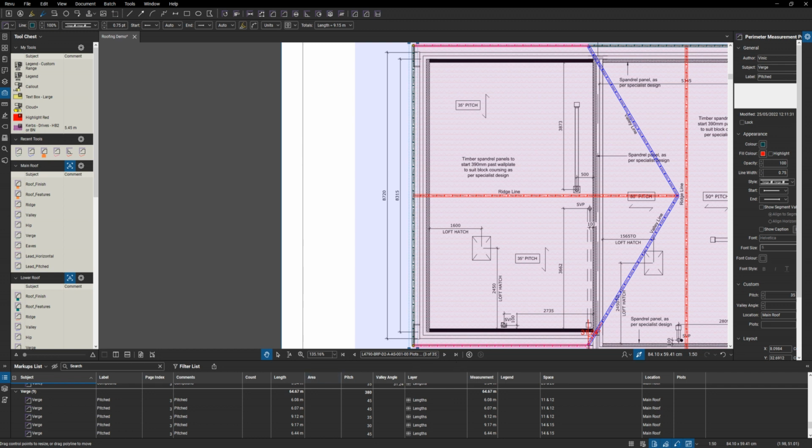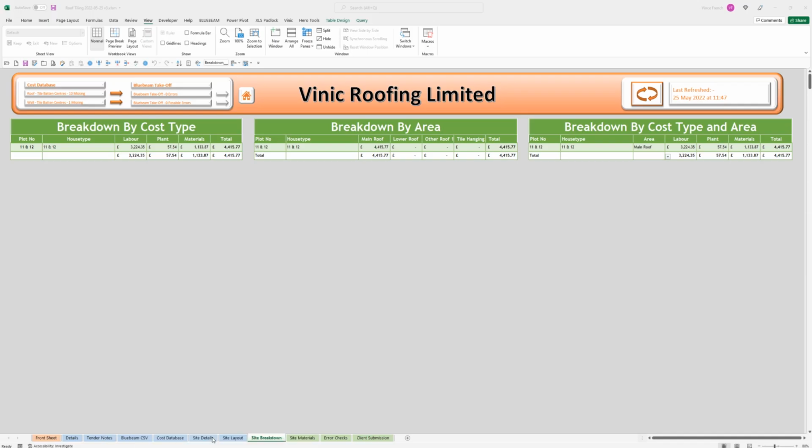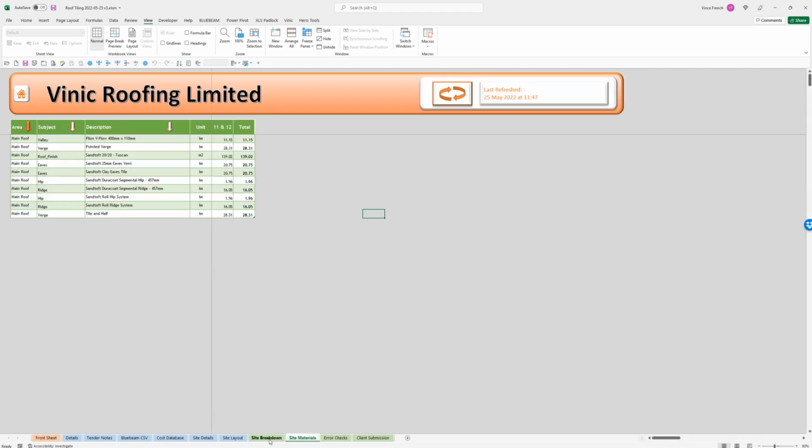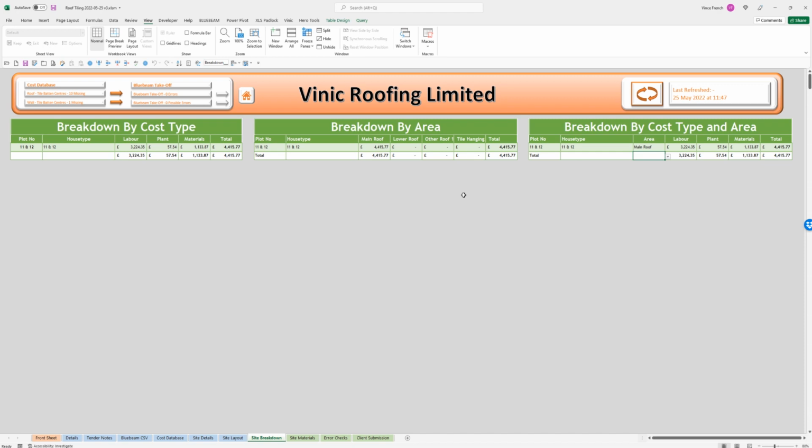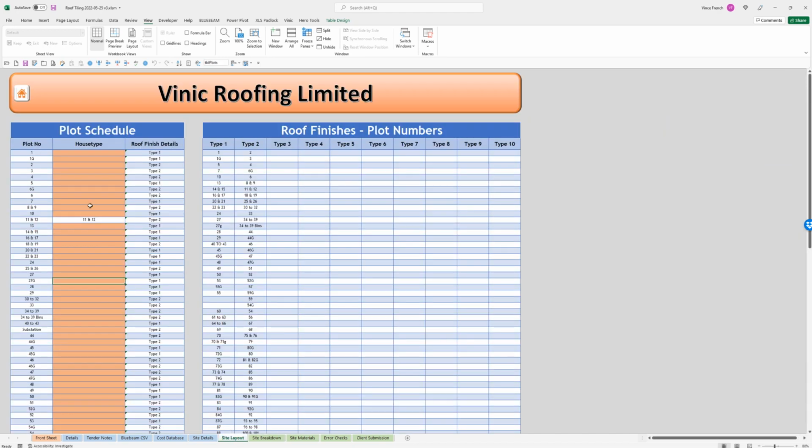Okay, jump back over to my file here. As I said, we've got a few different breakdowns. What I need to do is go into my site layout. So I think we've done 11 and 12, 14 and 15, and 25 and 26.